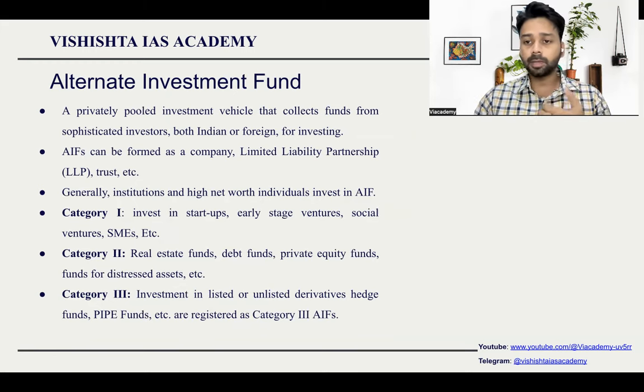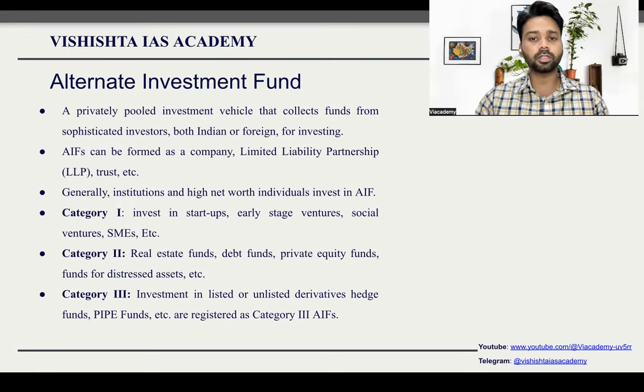For example, if I'm getting a loan of 100 crores, let's say, and I'm not able to repay it, what I will do is get a 100 crore loan from some other place and repay it here. This kind of culture is called evergreening of loans. We need to know what an alternate investment fund is, because from the prelims point of view, this topic is very, very important. If you notice economy based questions, usually we are getting questions from this perspective. They will give a definition or a term related to economy and ask questions from it.